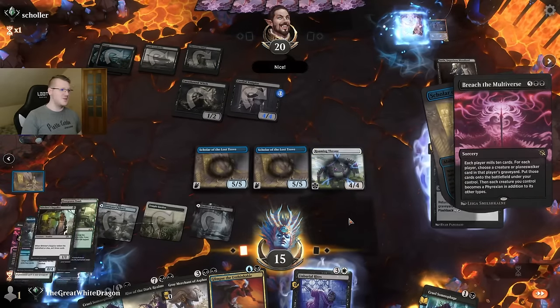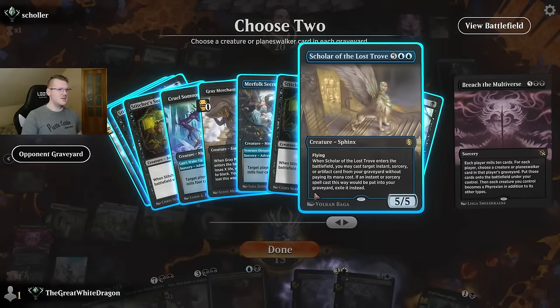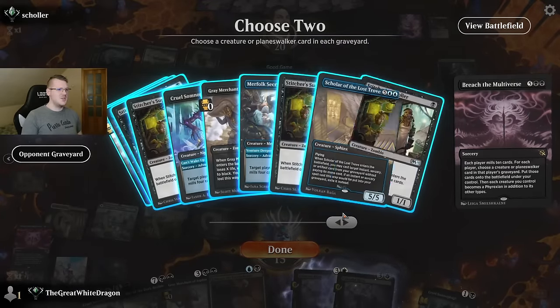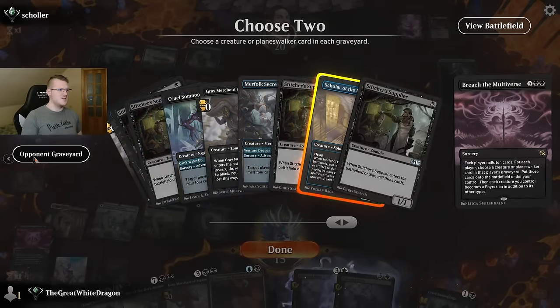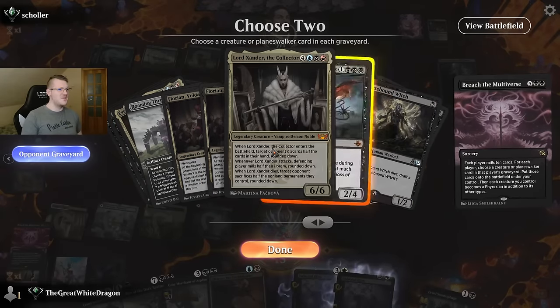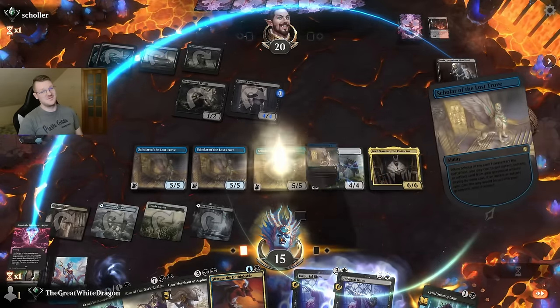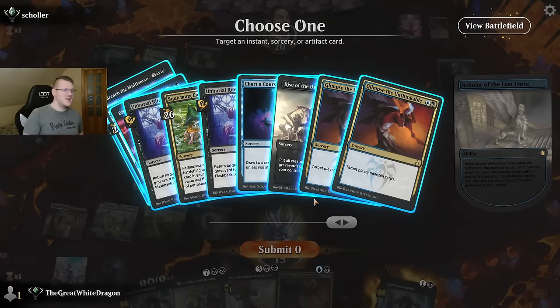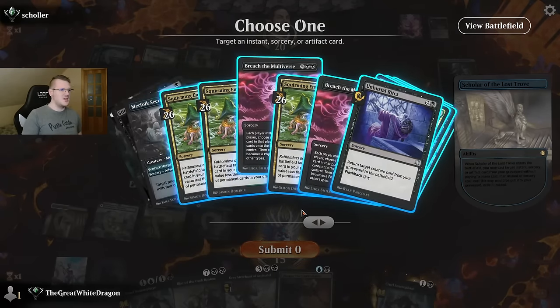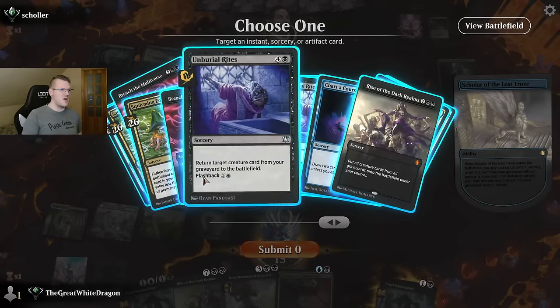So, first of all, let's go first. Actually, do I even care about anything here? I just reanimate the Sphinx two times, right? And let's see, what do we want to get? Ooh, okay, okay. Oh, actually, why not? Why not? And let's see, what do we want here? That's the second proc, right?